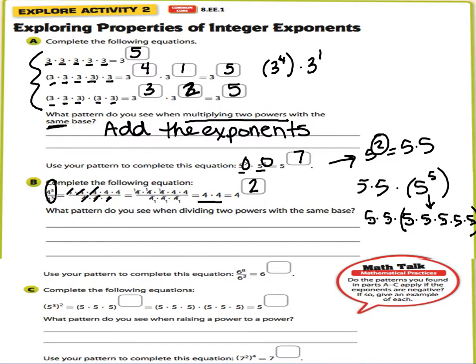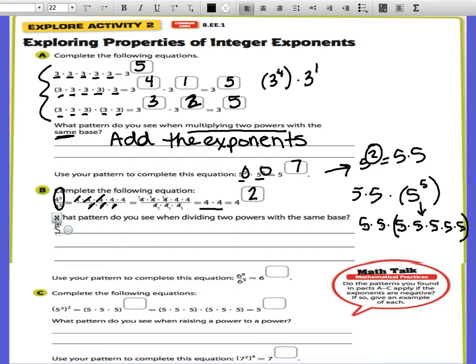Well, look at your exponents. You had 4 to the fifth, and 4 to the third. If I take 5 minus 3, it gives me 2. So the pattern here is that you are subtracting the exponents to get the new exponent. If we follow that pattern, I have 6 to the 8th and 6 to the 3rd. If I follow that pattern of subtraction, I should get 6 to the 5th.